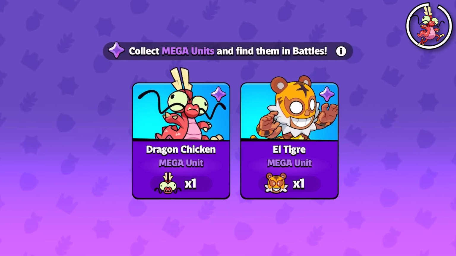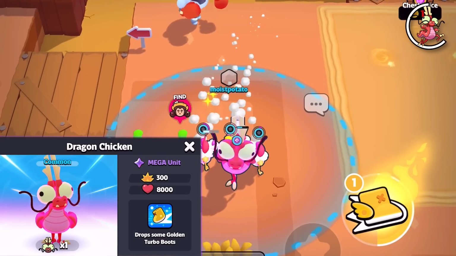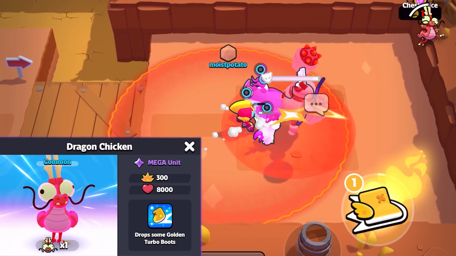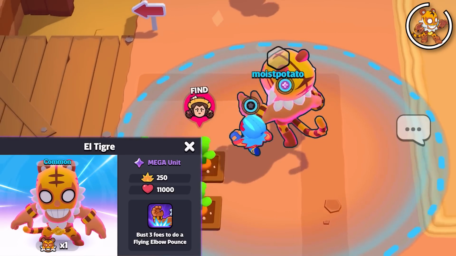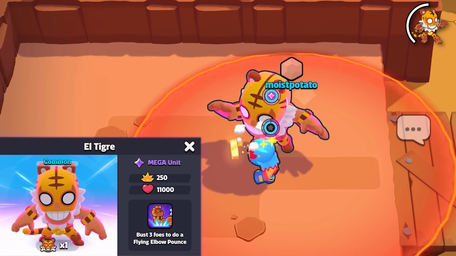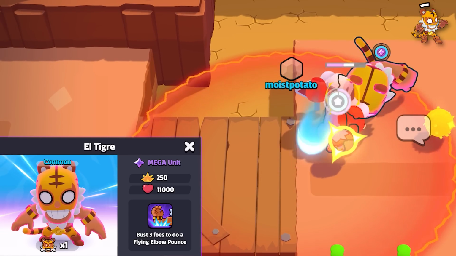And now moving on to the mega units, we have the Dragon Chicken and El Tigre. The Dragon Chicken deals an insane amount of damage, as well as being incredibly tanky, and drops some golden turbo boost that gives you bigger speeds for even longer. The El Tigre mega unit deals big damage and is by far the tankiest and has as much health as one of the boss monsters, and his super allows him to bust 3 foes to do a flying elbow pounce.